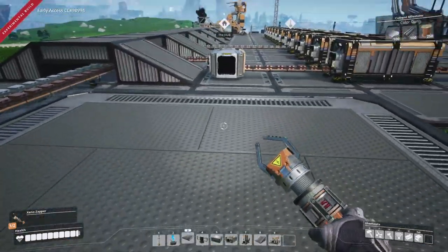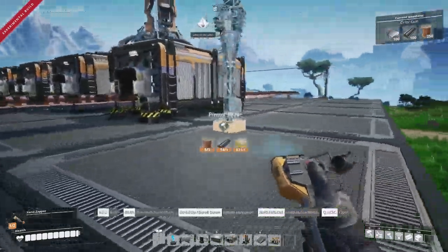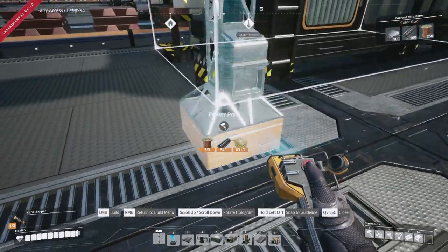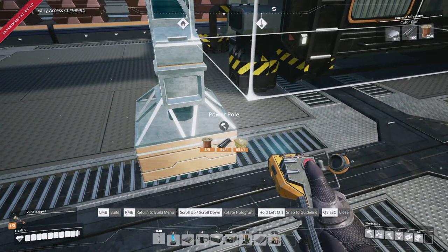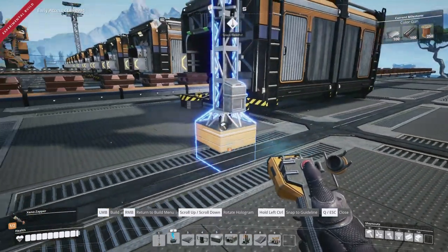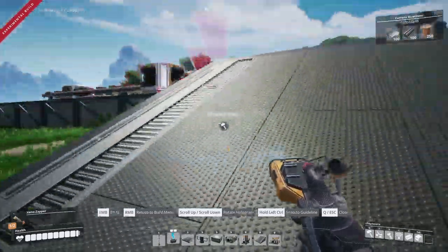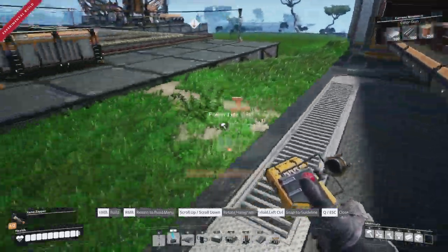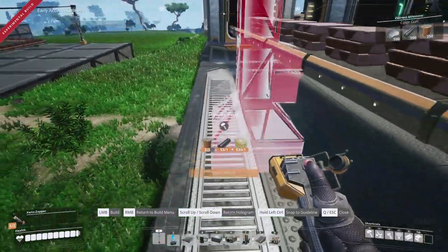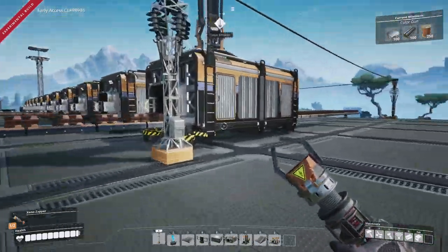Right, so now we've got this here. So let's have a look at sorting out some power. So I'm going to bring this to here, just in case I need to run any cables down that way. And then I'm going to just bring this straight up here. I can't afford, because I need some wire. There we go, you see.